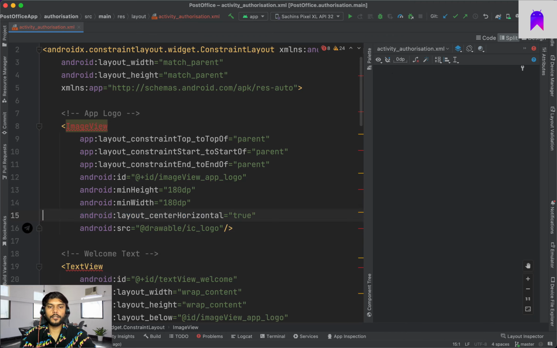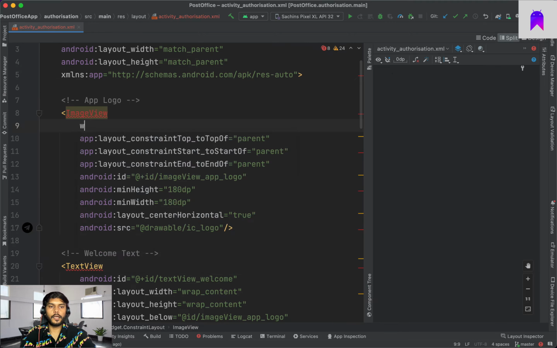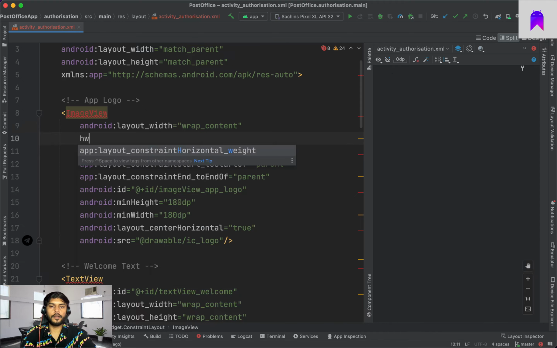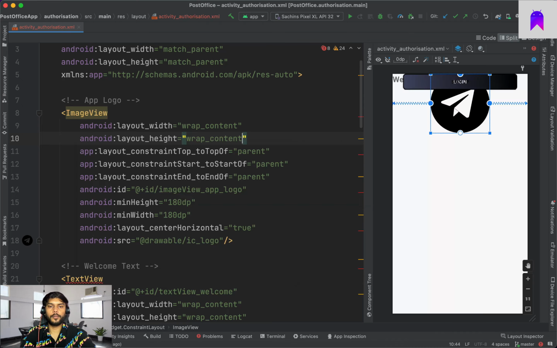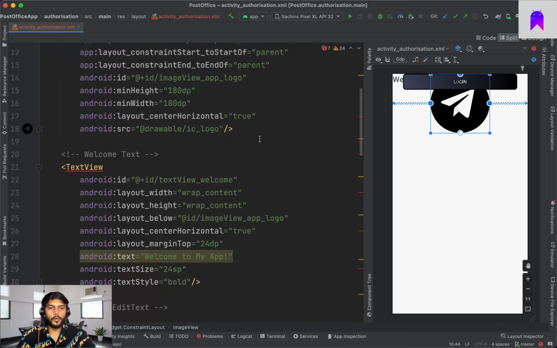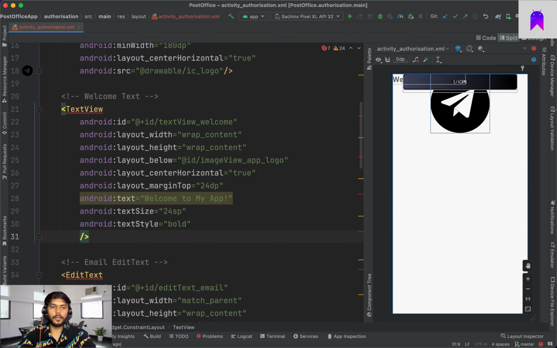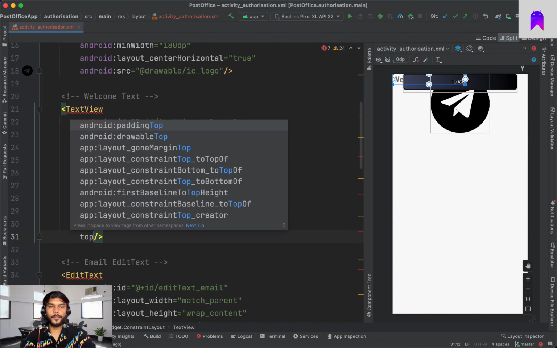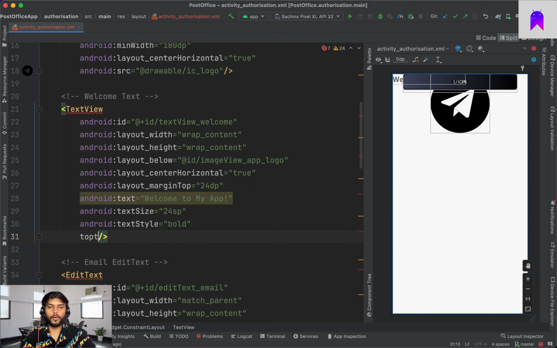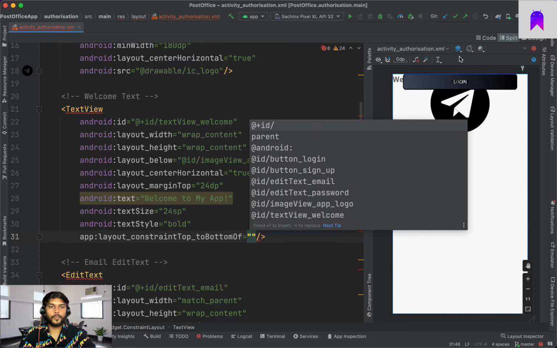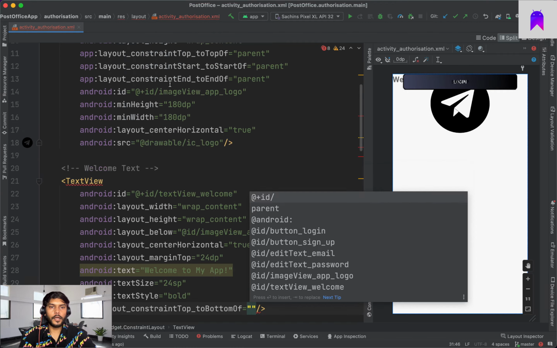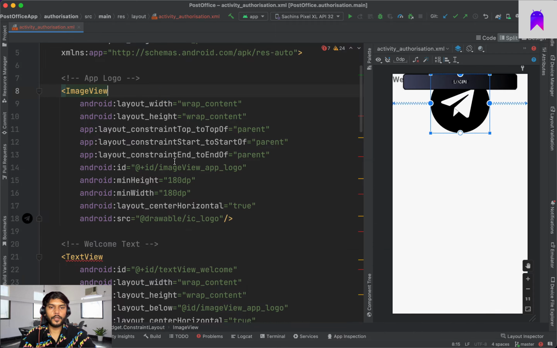Margin top and all we can remove for now. We can add width wrap and height wrap as well. Now we need to add the same thing inside our text layout as well. So we need to keep this below this logo. So we are going to use top to bottom of. We have the ID for this, right? Yes, we have.